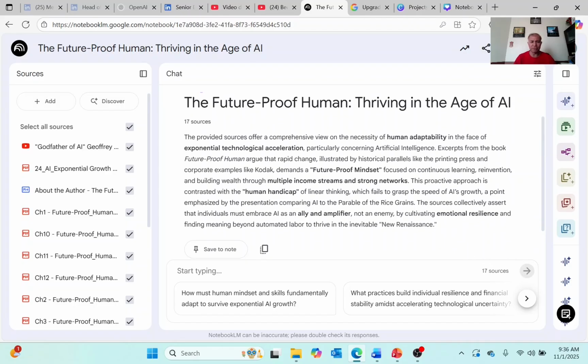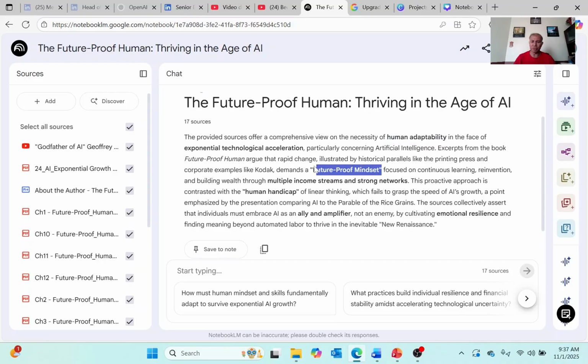Here it says the future-proof human thriving in the age of AI. The provided sources offer a comprehensive view on the necessity of human adaptability in the face of exponential technological acceleration, particularly concerning artificial intelligence. Excerpts from the book Future Proof Human argue that rapid change, illustrated by historical parallels like the printing press and corporate examples like Kodak, demands a future proof mindset.